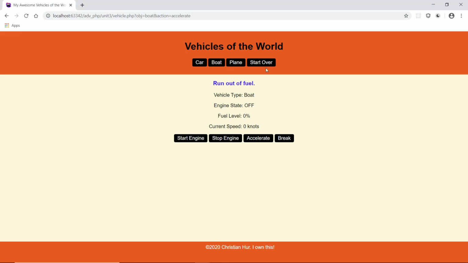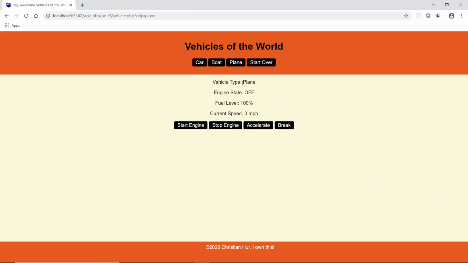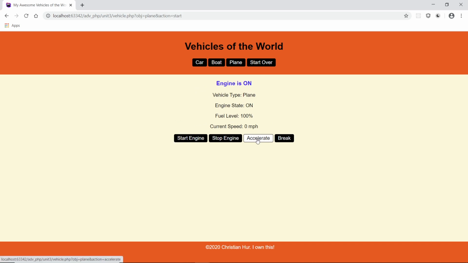Let's go back to the site here. Let's start all over. Try the plane. So you can see plane is working nicely. I start the engine. I increase it by quite a lot, one only. I probably did not include the plane default. Yeah, that's too slow. Plane should be really fast. But it is working. And the engine is off, and then I accelerate, stop. Cannot turn is at 1 mile per hour. Yeah, so that's working. The boat is, of course, it should be working, right? There we go. And I can't stop because it's running in the car.